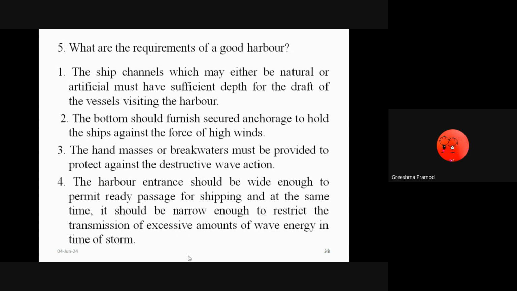Then the fourth point is that the harbor entrance should be wide enough to permit ready passage for shipping, and at the same time narrow enough to restrict the transmission of excessive amounts of wave energy in the channel. Apart from that, it should have ready accessibility. Facilities for obtaining supplies and repairs must be there. There should be a storage shed for cargo. More sheltered conditions, such as loading and unloading, could be done with the advantage of calmer waters. At the same time, it should be narrow enough not to expose the harbor to the effects of storms. Okay, so these are the main requirements of a good harbor.